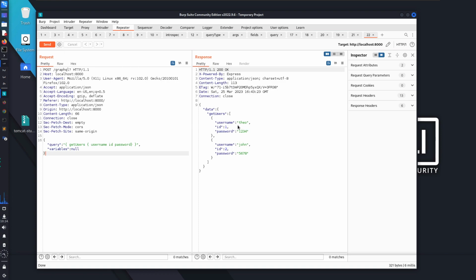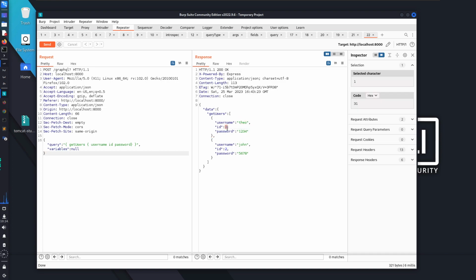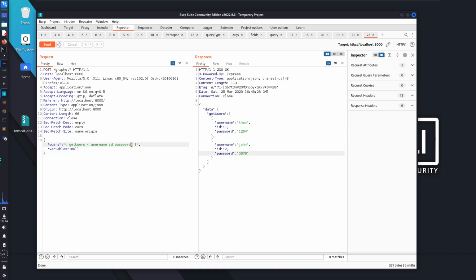So as you can see over here, we have two users in the database, and here we have the username, password, and the ID of the two users. We can also add supported fields like email, and receive the same in the response.